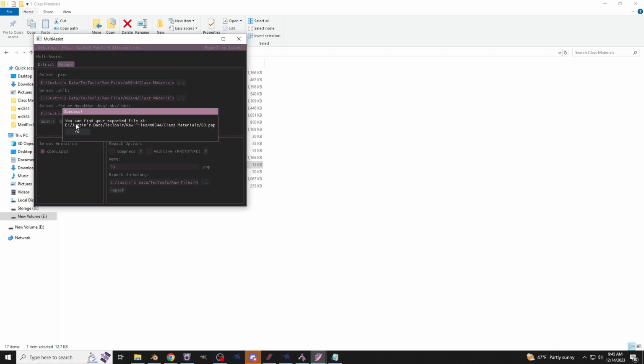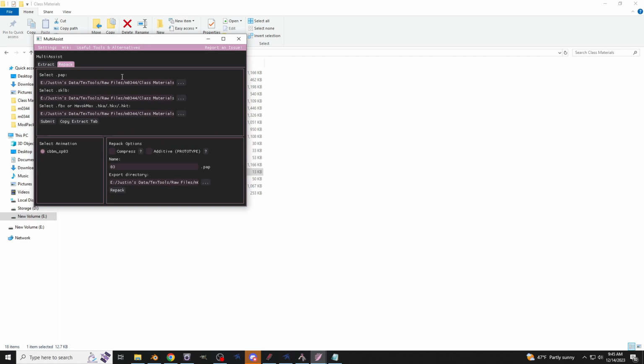Yeah, this is why I do still like Multi-Assist. It's just straightforward. You don't edit a bunch of stuff. It doesn't have a bunch of options. It's just basically purely animations. So now with those animations done, I can go into the game. I'm gonna log in over here just real quick.